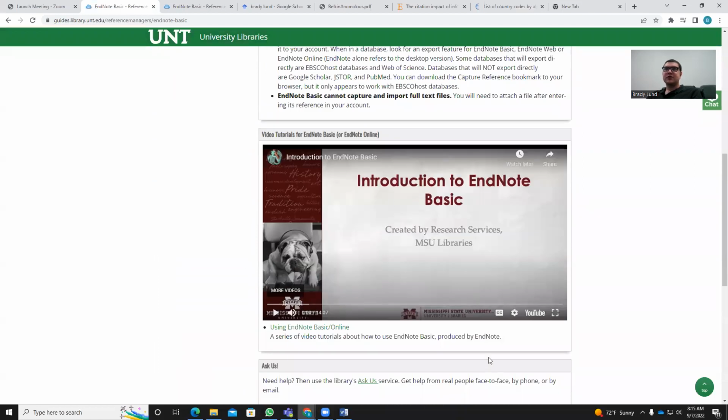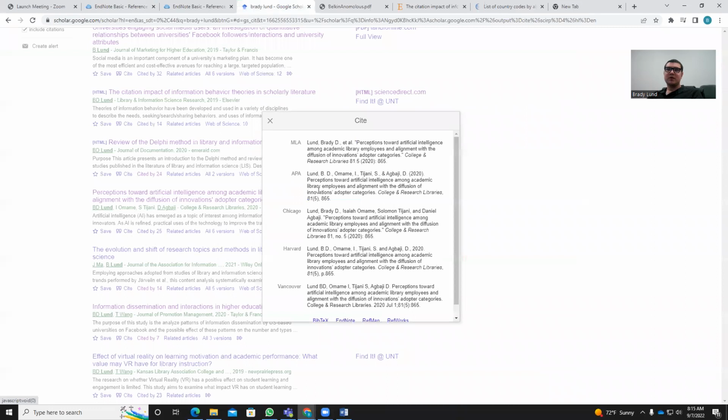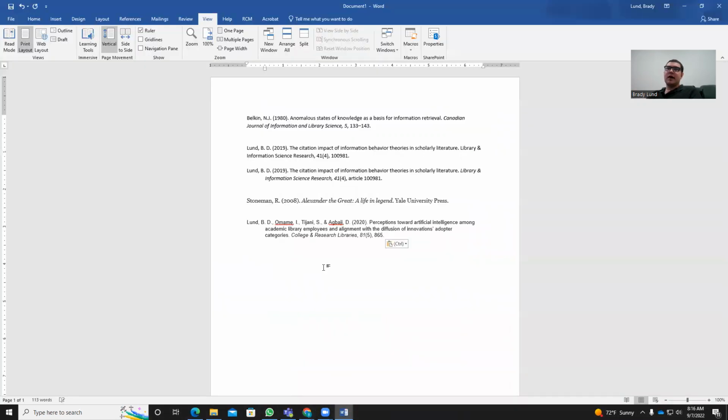Using the reference manager will help produce the references for you while you're looking through the databases. Or if you use Google Scholar, use the cite button in order to get basically a version of the citation already produced. Then add that to your paper and double check to make sure everything's formatted properly.